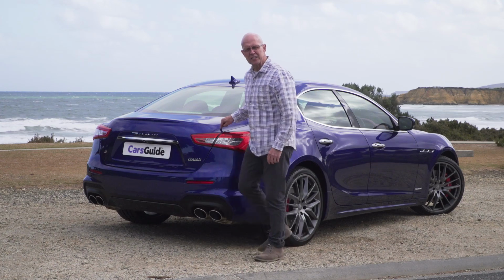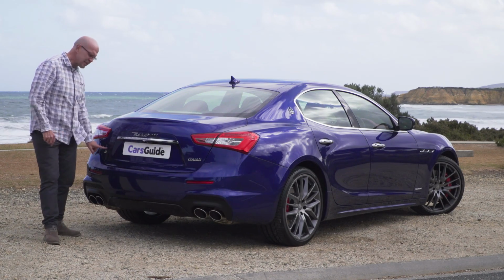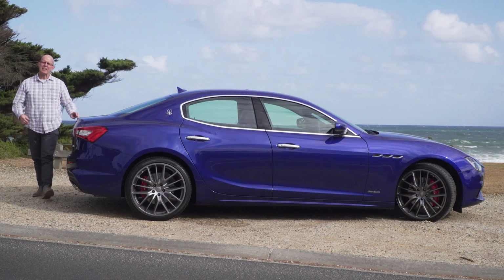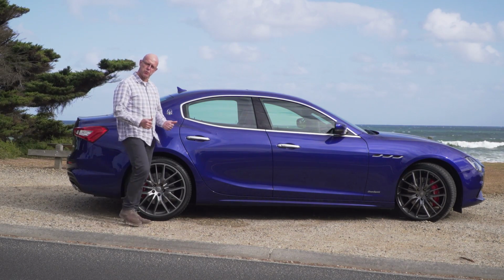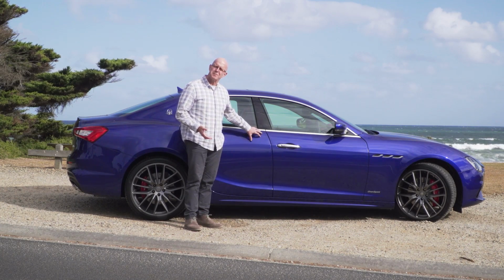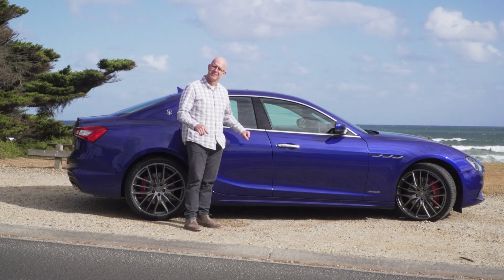This is the 2018 Maserati Ghibli, specifically the uprated S version, with more power and torque than the outgoing model. It's the famous Italian brand's take on a serious sports sedan. But the elephant-sized question in the room is, why take the road less travelled? What does this Maserati have that BMW and Merc's finest doesn't?